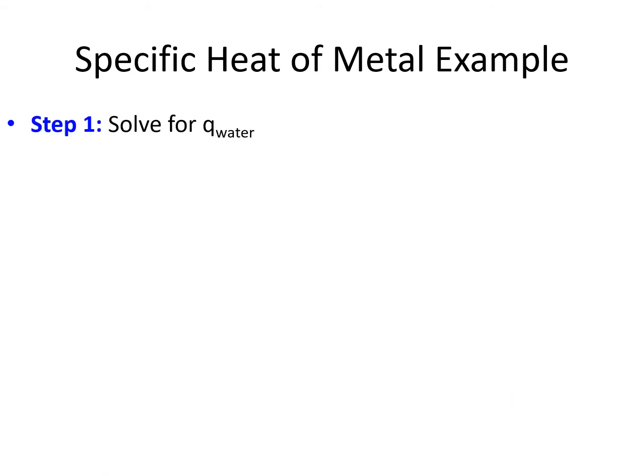So our first step is going to be solving for the Q of the water. That is the amount of heat that's absorbed or released by the water. So we're plugging into our equation Q equals mc delta T. And each of our variables has to be related to the water. We can't mix and match water and metal. One time we do the equation with the water, a different time we'll do the equation with the metal. So right now we're doing the equation with the water.